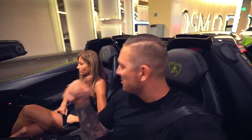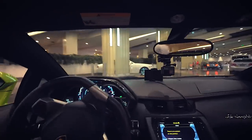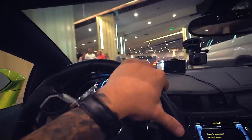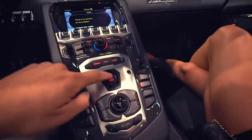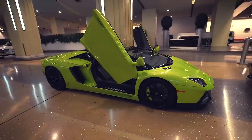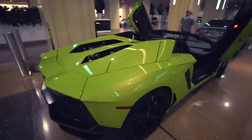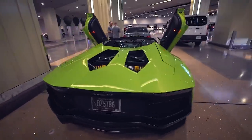And we're starving. How hungry are you? So hungry. We both haven't eaten since early this afternoon at the pool. Nice roly-poly. How good does this thing look, you guys? Up here in the lights, everything's sparkling, glistening. I think wifey likes this car. I think wifey thinks this car is really aggressive, which it is. What do you think of that thing?